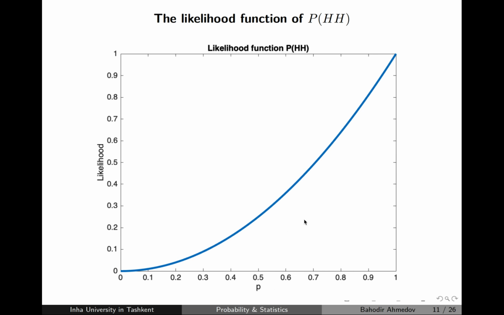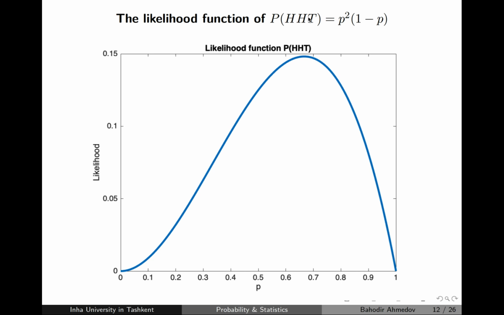So for example, let's assume I would like to flip the coin 3 times, and let's assume I've got two heads in the first 2 trials and tails on the third trial. The likelihood function is going to look like this. The probability to obtain two heads and tails exactly in this order is going to be p squared multiplied by 1 minus p, and the likelihood function's graph looks like this. So this graph represents the probability of obtaining two heads and tails in a row for the different values of p. By putting in different values of p, we can get different values for the probability of obtaining exactly this data.